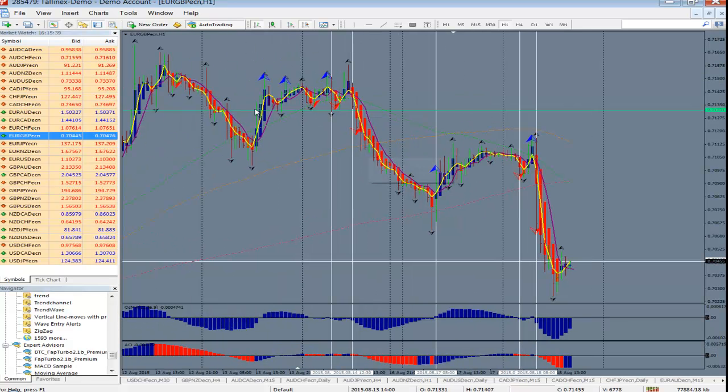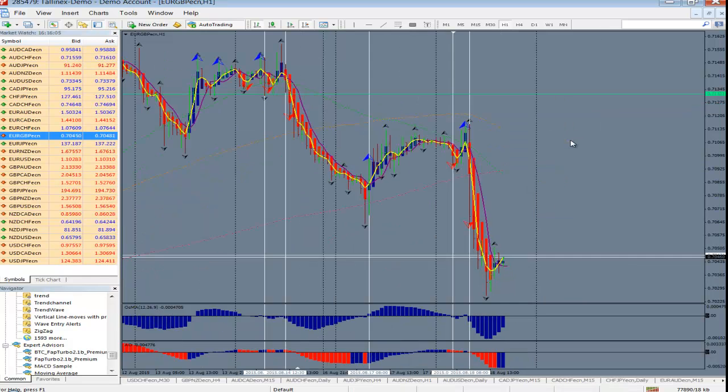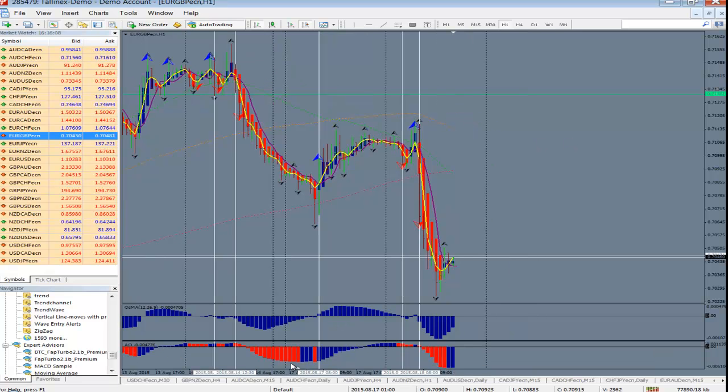Now, we talked about impulsive, corrective, impulsive, corrective, impulsive. This indicator at the bottom helps you to read impulsive. If you know how to read it, it tells you this is a corrective. It tells you this is an impulsive. It tells you this is a corrective. And it tells you this is impulsive. And so you don't have to worry about counter-trend trading. Just take the trades in the direction the market's going. So I'm going to mark these last two lines over here. Now we're going to go to the 15-minute.